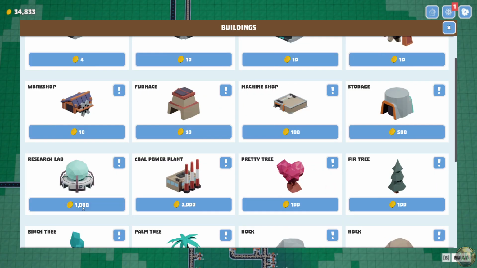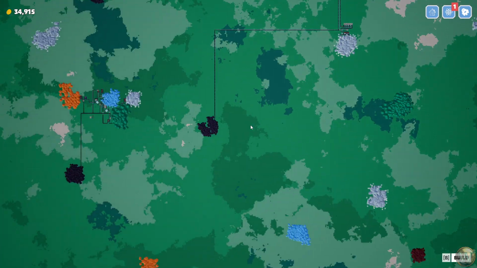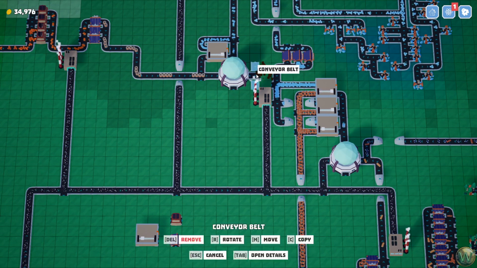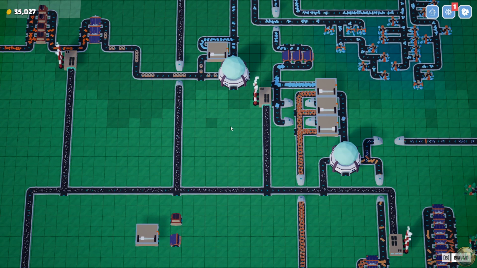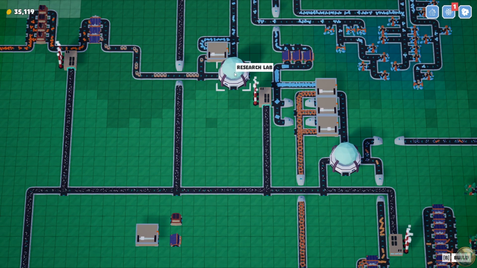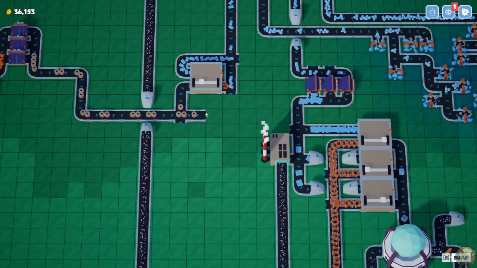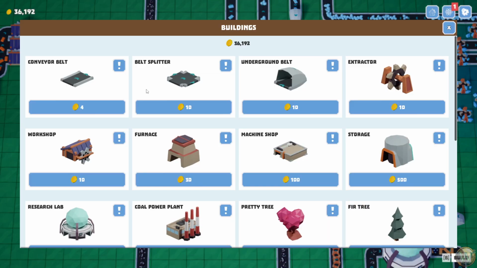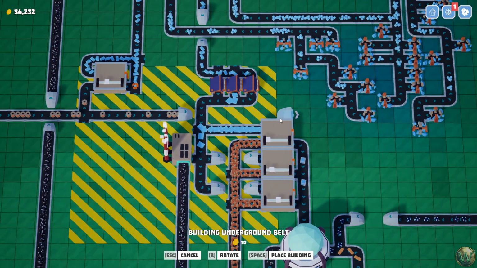We need a research lab. And I will just put limit reached. Well, I guess there is a limit on the research labs. That means we need to tighten up over here somehow. And that somehow could be, well, not doing that. First off. Second, why don't we delete this, bring this one this way a bit, and then do an underground belt, as far as it'll go.